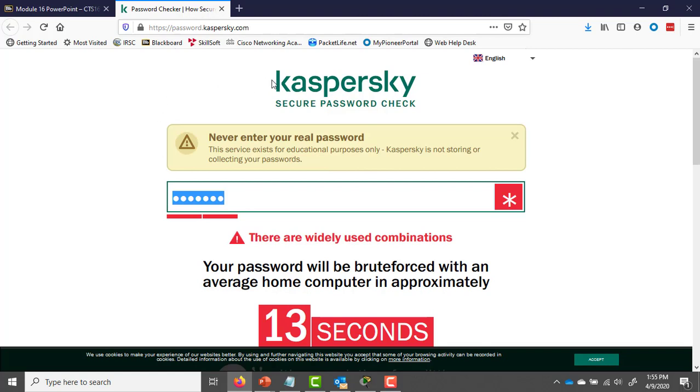This is by Kaspersky. They're a security company, but there are other free ones out there. And again, don't use any passwords that you currently are using, just out of safety for maintaining the integrity of your passwords. But you can use it to play around with schemes of how you can generate solid passwords.